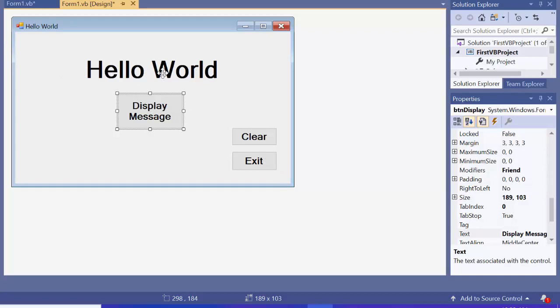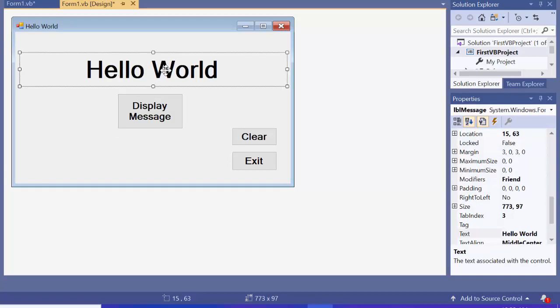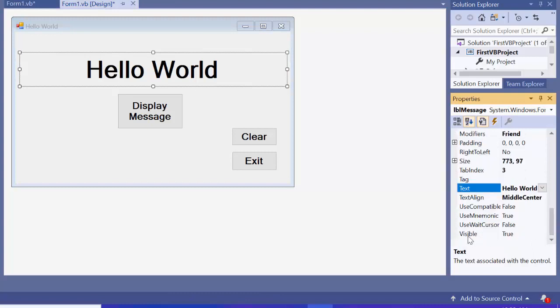There is a property that we have for labels, or for any object on the screen for that matter, that allows us to show or not show that object. And as makes sense, that property is the Visible property. You can see down here it determines whether the control is visible or hidden. So we want to hide that off the bat.